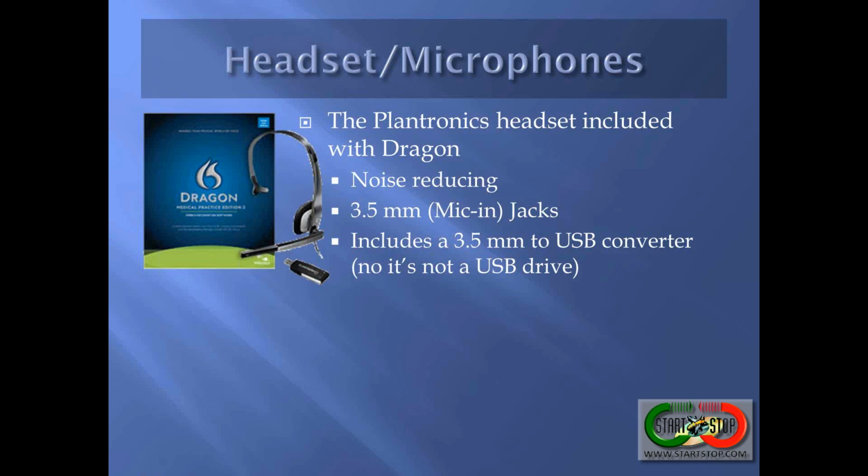And that really is the preferred way to use it, because when you do that, it converts your headset microphone into a unit that acts as its own sound card. It bypasses the sound card of the computer and acts on its own behalf, and you generally will get better results that way than you will going through your computer sound card. So that comes with it in the box. So when you buy Dragon and you see that thing, it's not a free memory stick that we've thrown in just to be nice, although we do want to be nice.